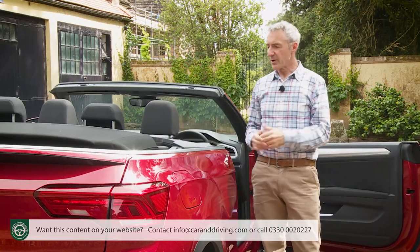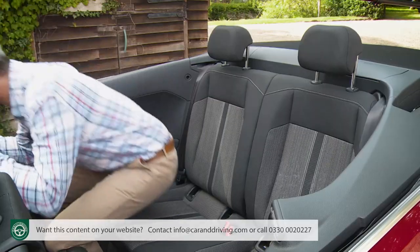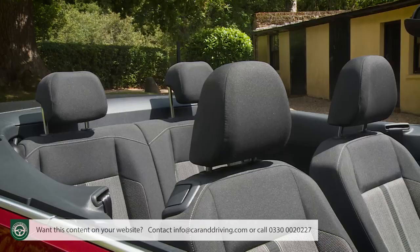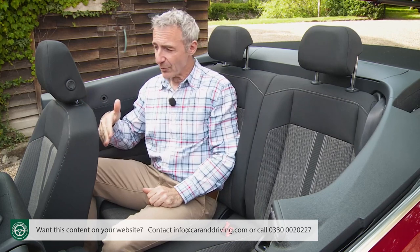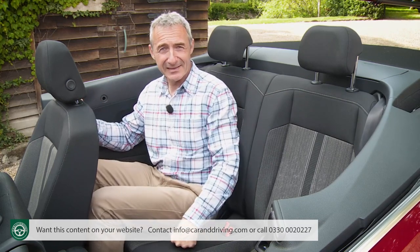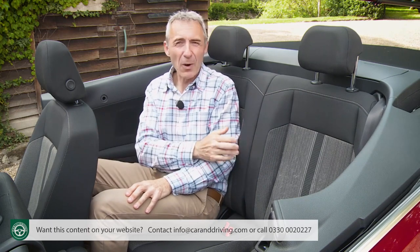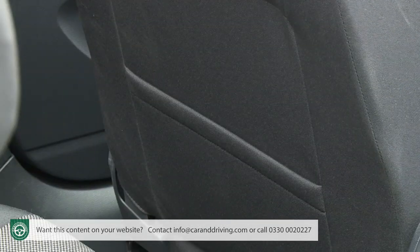In the back seat — which you won't be able to use if the optional wind deflector has been fitted across it — the whole idea of the wheelbase increase was to enable this convertible to be a proper adult four-seater, but that's a big ask with any compact drop-top. You'll need a degree of understanding from those ahead of you if you're going to have any real legroom at all. Still, if that is possible, you'll find yourself relatively well provided for. The seat back isn't too upright, and there are twin centre vents, a couple of USB-C ports and seat-back pockets.